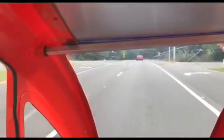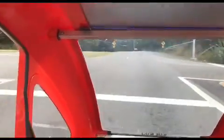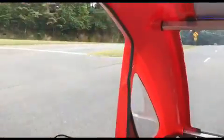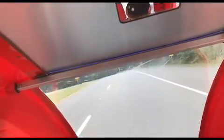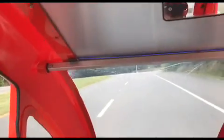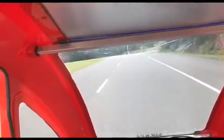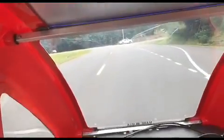Okay, so now we're starting a big downhill. No need to have a big head of steam to start because this is a pretty long hill. And it does have some sharp curves in it. And unfortunately at the bottom of the hill, when you reach your max velocity, there is a traffic light in a curve, so you can't see it till you come right up on it. So just have to be prepared to stop quickly if that happens.